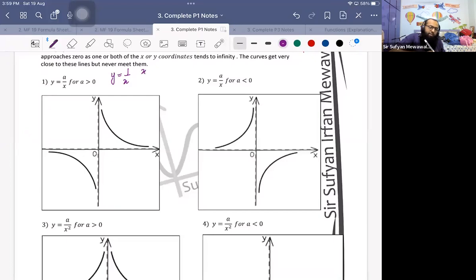So if I am taking x and y: if x is 0, y is a math error. The examples that I am telling you are those in which the asymptotes are the x and y axes. x equals 1, x equals 2, x equals -1 are also asymptotes, and y equals 1, y equals 2, y equals -1 are also. But in the simplest O level IGCSE case I am discussing, normally the horizontal asymptote is the x axis, the equation is y equals 0, and the vertical asymptote is the y axis, the equation is x equals 0. So y equals 0, x equals 0.